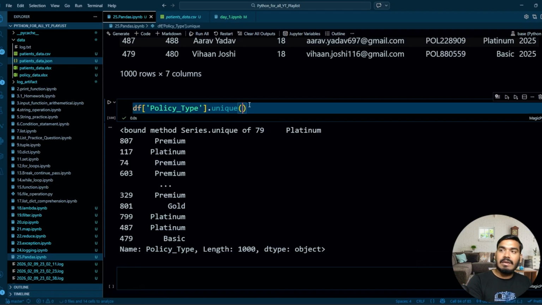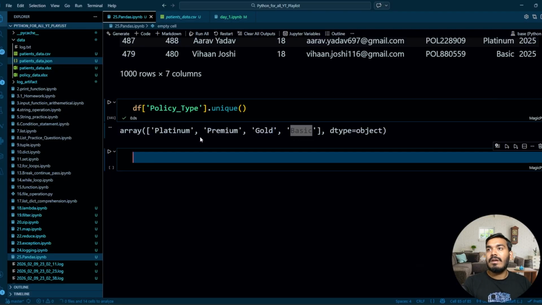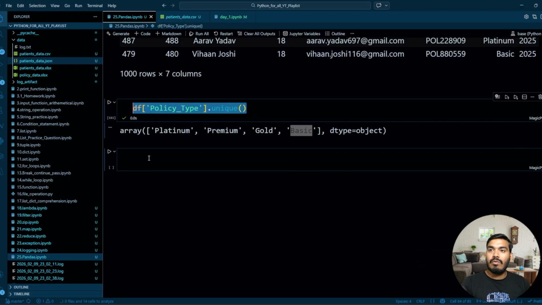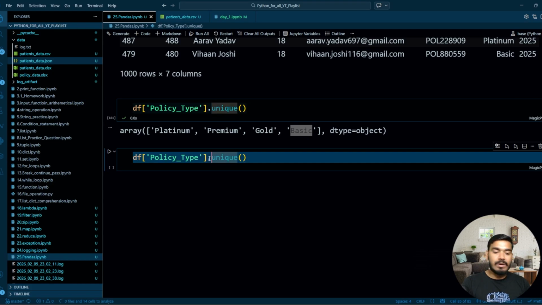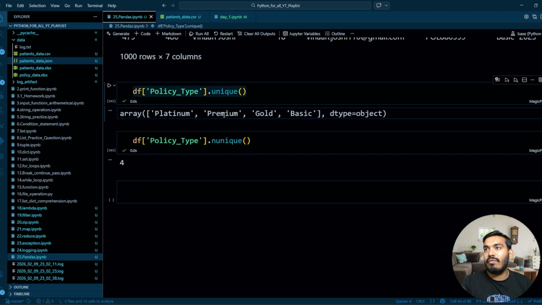Then you have platinum, premium, gold, and basic. If you want to know the number of unique policy types you have, you can take this and use nunique, which will give the number. So you have 4 different types, 1 2 3 4, right over here.